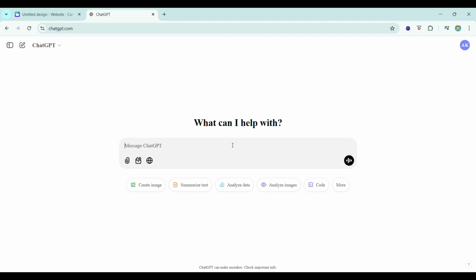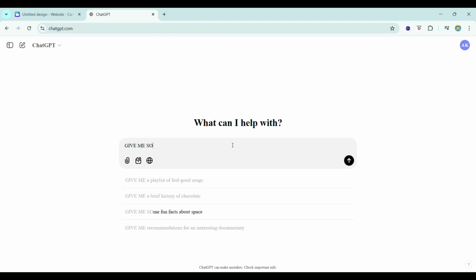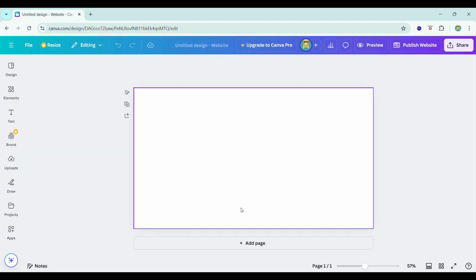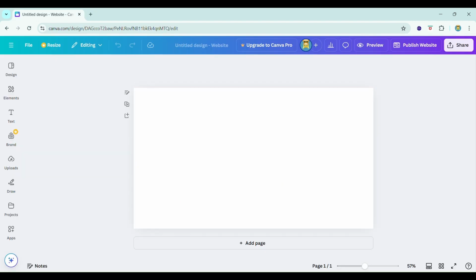So first, we'll have to message ChatGPT. Give me some ideas for my website. Or if you want, we can just make anything. So I decided I'm going to make a coupon code site, or I'm going to show you the basics.